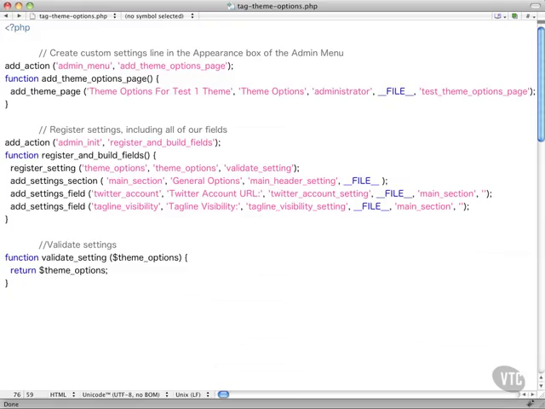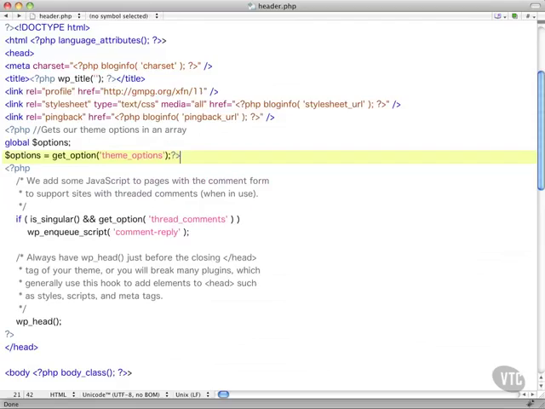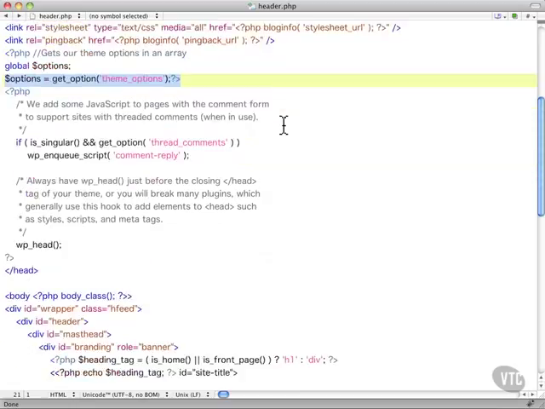Now, one of the things we had to remember to do was change our header. First thing we had to do was tell it, go get the options and extract them into an array that we can manipulate. Okay? So we did that in our header because in this particular case I want to be able to do it for the header itself. So it has to be on any page with the header.